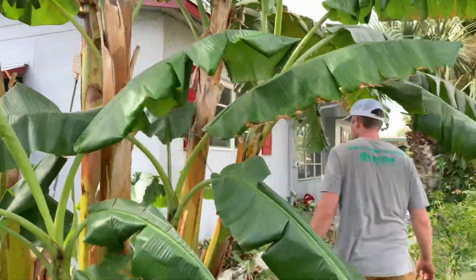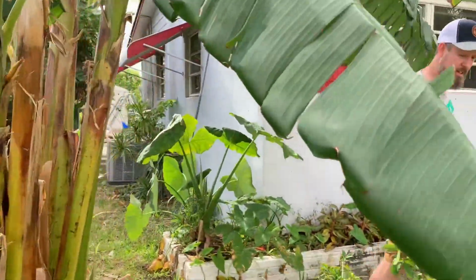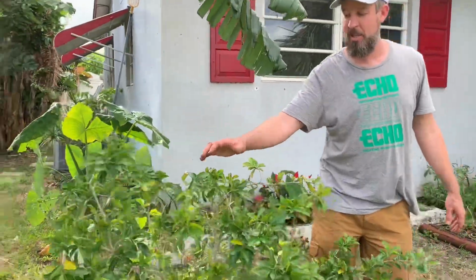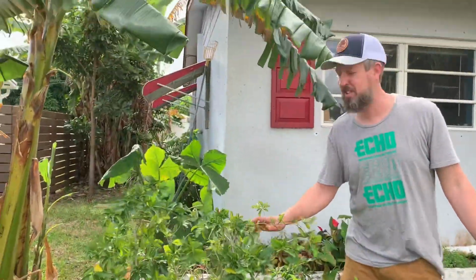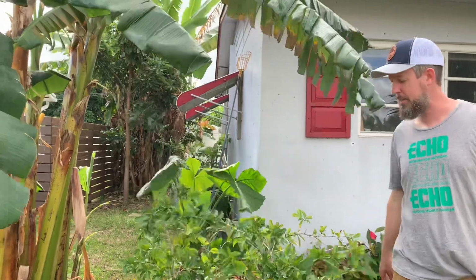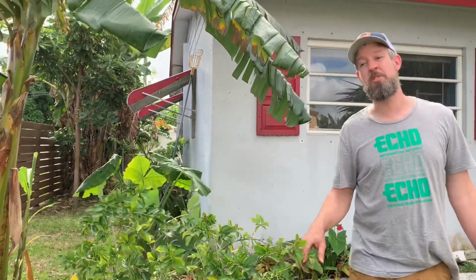So then there's like, I've got some edible elephant ears in here, but there's not much to look at. This little cherry tree we planted here, my dad planted one here years ago, but the storm broke it and killed it. So this one got replanted to replace it. And it's very small. The old one was huge.